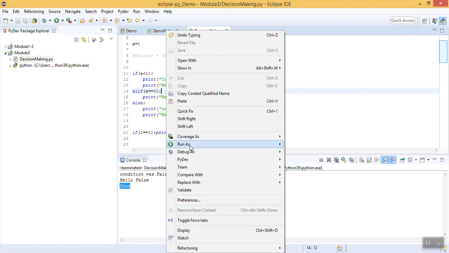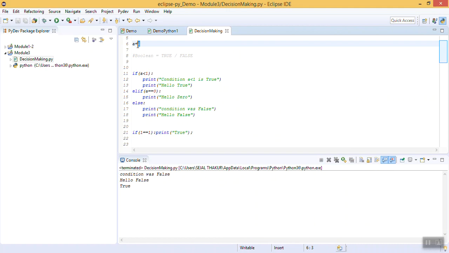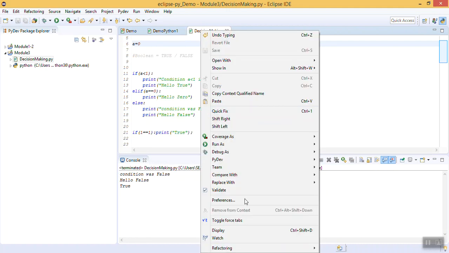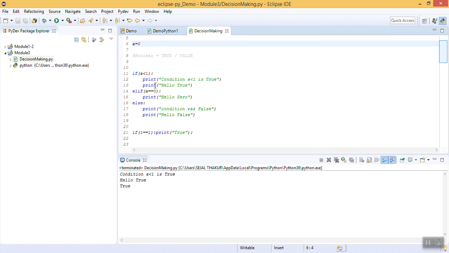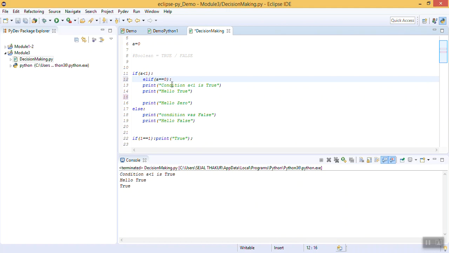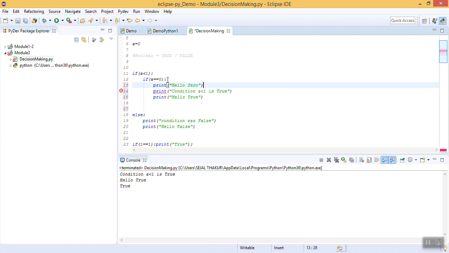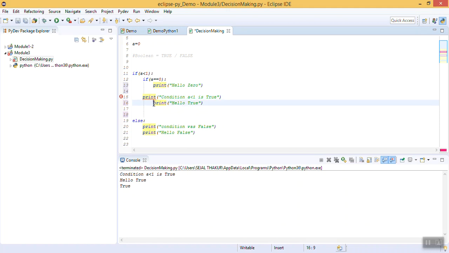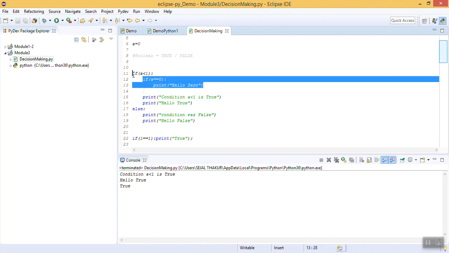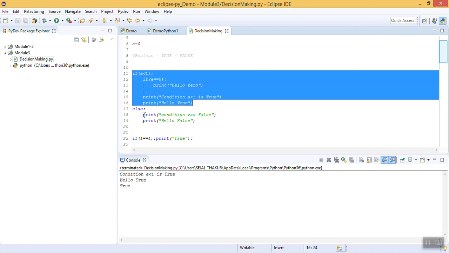Hello 0. Okay, so let's execute it. I'll make it 0 here. Save before running. So it's less than 1, it goes over here, and inside it again I want to check, sorry, this has to be here, I'm sorry for this. So it's a further check, right? You can even have another if, not else if, right? Indentation is important. So this is one block, this is one block, and else is corresponding to this if, right?